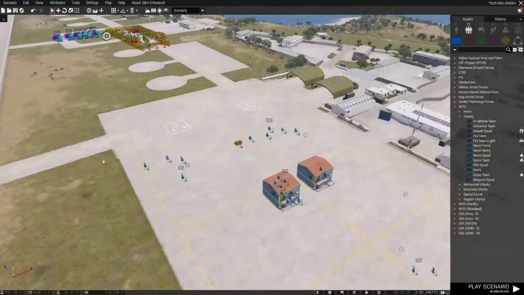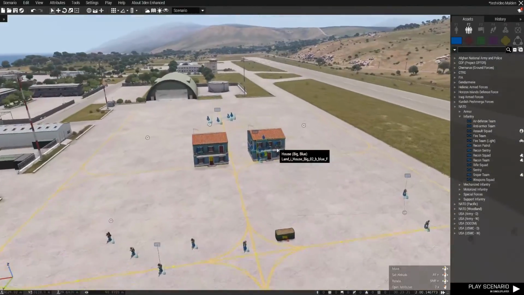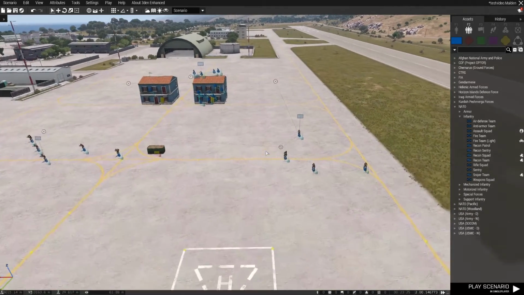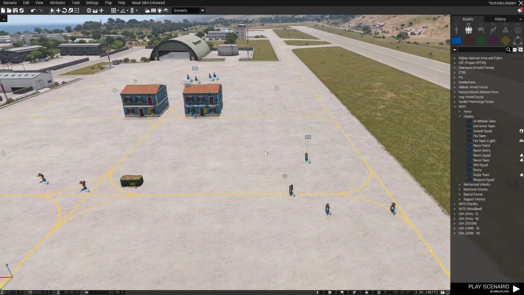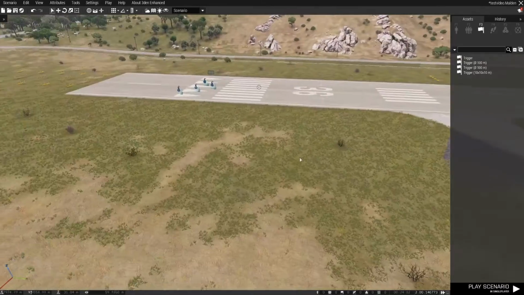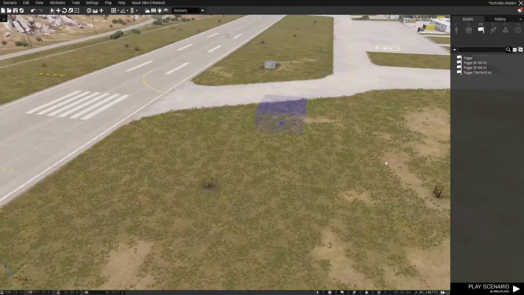Alright, the next little video I'm going to do is regarding triggers and how to make a simple reinforcement. Alright, so for this little video I'm just going to show you how to set a waypoint activated trigger.